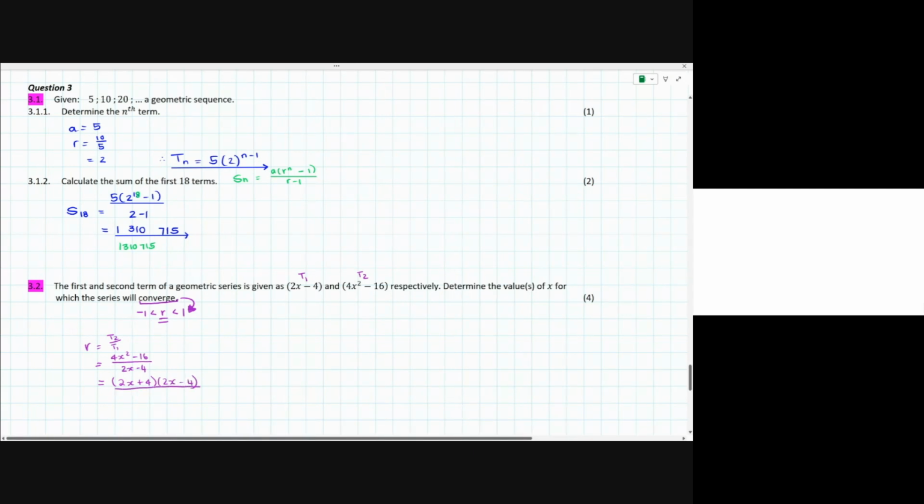Right, so I'm going to factorize that difference of squares. As I said, what that now means is that I can simplify this entire situation by dividing the 2x minus 4 and the 2x minus 4. And so now I have a much easier r value to work with, which is 2x plus 4. Now I can go to the converging situation. So I know that this r value that I've just found, 2x plus 4, must be greater than -1, but less than +1. And now this is just solving a linear inequality. We're going to subtract 4 on both sides, so -5, 2x in the middle, -3 on the right.